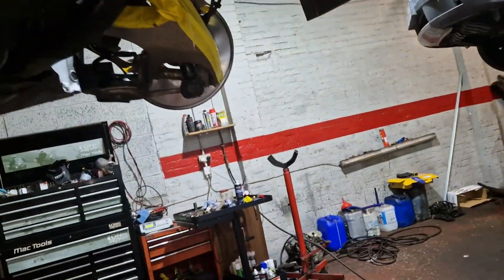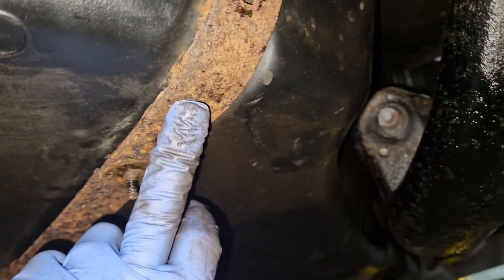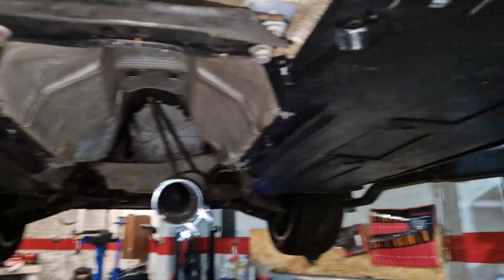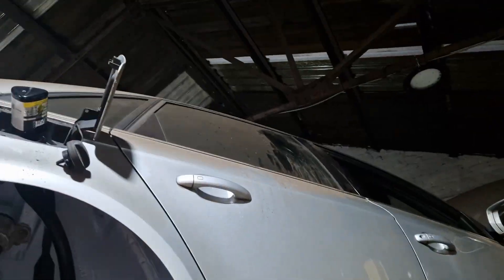Rear pads and discs — pads and discs are there. Hopefully there's no issues with the calipers or anything; there wasn't before we touched it. Shocks and springs are done. These brackets are either discontinued or not available, so we just need to leave them as is at the minute. If we need to make some, we'll need to make some eventually. We need to put the exhaust on it, tighten up our body stiffener and all that. So everything's back on here. The fuel filter's all back on and been primed up with the WD40 — we've got two WD40s on it. Look at the dust on it.